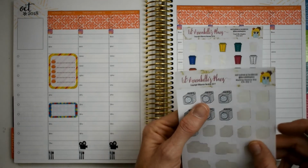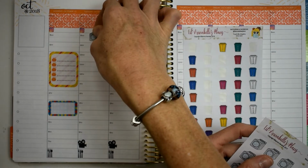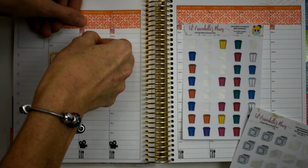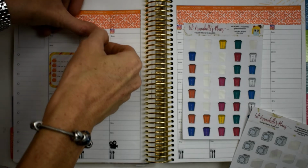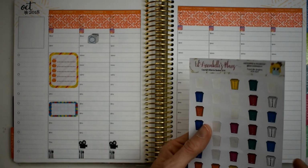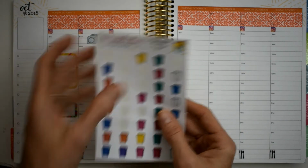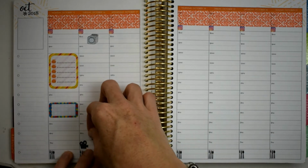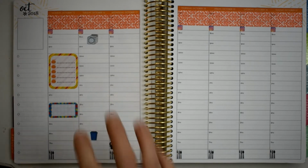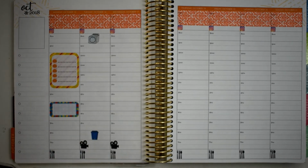So these stickers are from Little Annabelle's Plans. I'm going to put this little washing machine here for Towel Tuesday. Get that lined up good right there. Perfect. It fits between those lines just perfect. And then we're going to use a blue trash can, bringing in some of the blue from that half box sticker, and place that right down there on Tuesday. All right, and let's go ahead and white out the time there, so I do not need that.